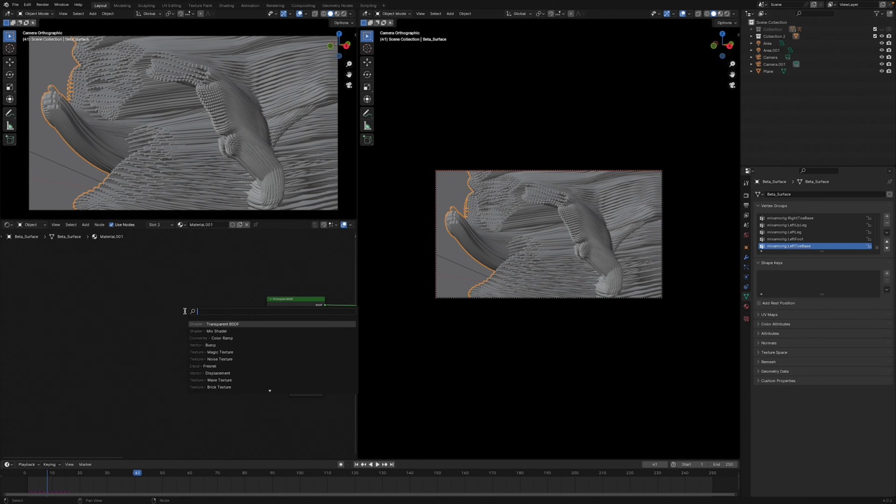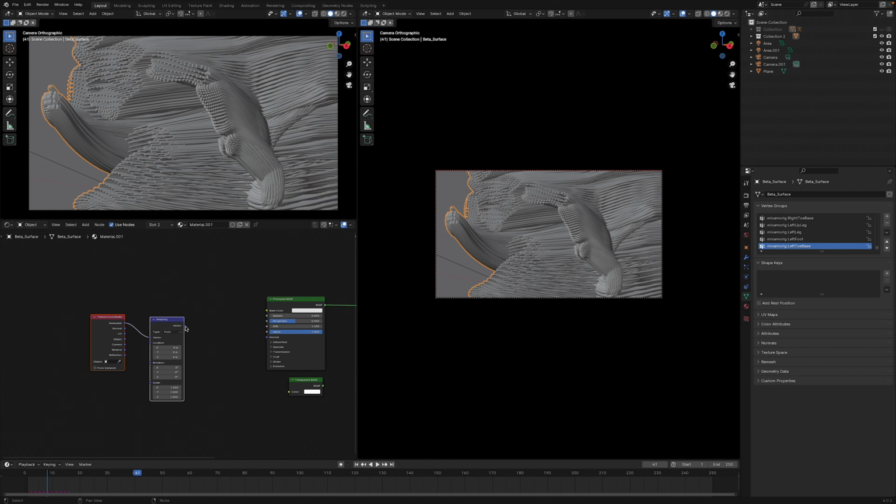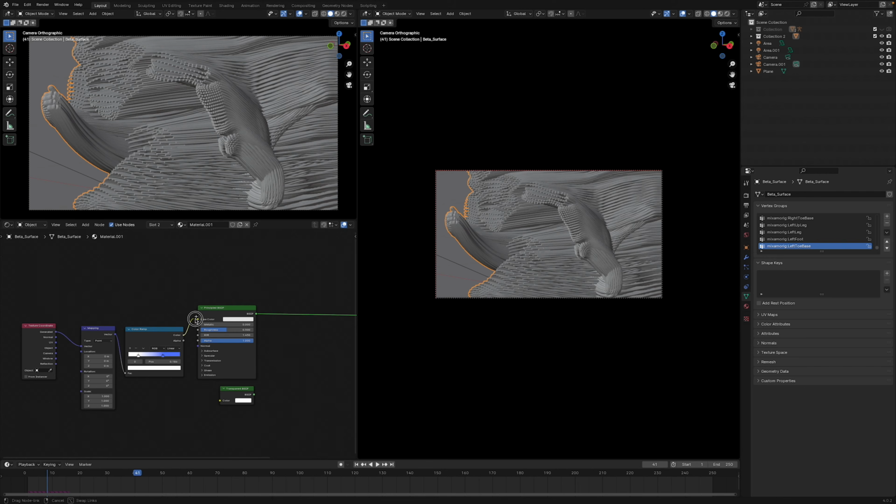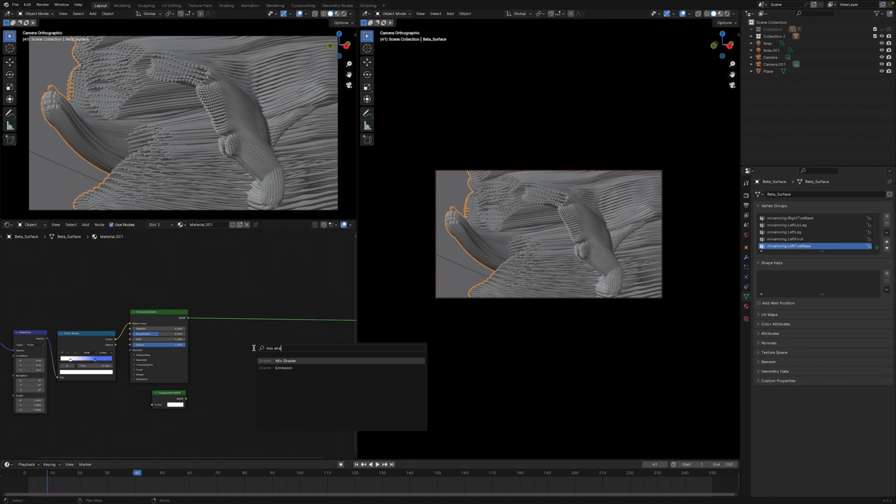Okay, so we're going to need a texture coordinate, and we are going to need a mapping node like so. And I'm going to plug this into a color ramp. And we're just going to pull these up a little bit. Okay, and I'm going to set this to a blue, quite a strong blue, more blue, and make this white. Okay, I can plug this into the base color and add a mix shader. Plug that in there, plug this in here, and set this to something like 0.99.